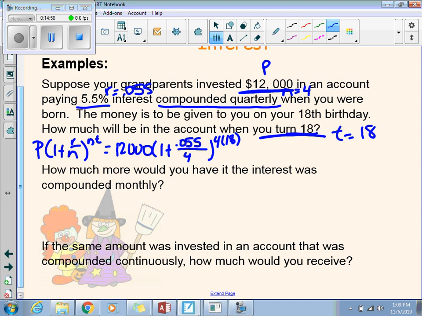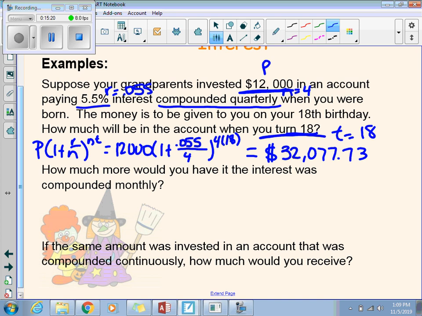Okay, and then we just type this into our calculators. That is an 18. I know it doesn't really look like an 18, but that's what it is. Type that into your calculator just the way you see it, right? The calculator will do the fraction and everything for you, and we're actually going to get $32,077.73. With money, we round to the hundredths place, because we've got pennies. So make sure you're doing that.